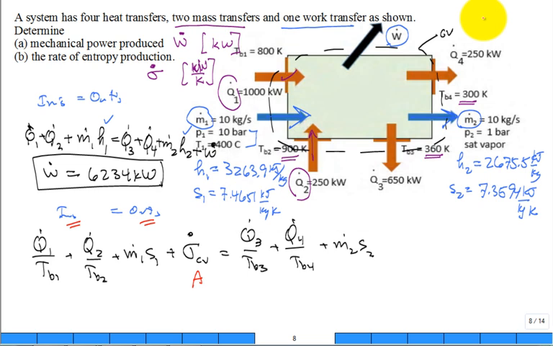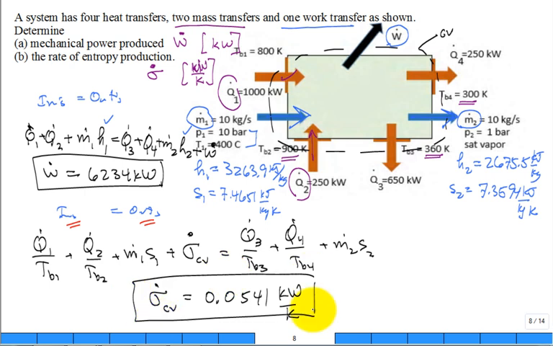All right. So let's now say, how am I going to solve for it? Well, you know all the Q's and the T's and the S's, so the algebra lets you calculate that the rate of entropy production turns out to be 0.0541 kilowatts per Kelvin. I ask you to repeat that algebra, stick in the numbers, and convince yourself of the final answer. Let's jump on to another problem.